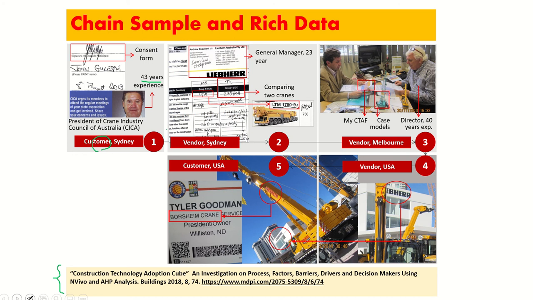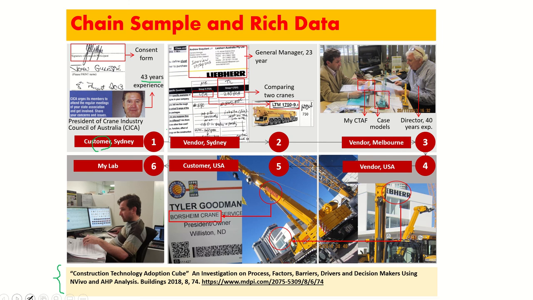The information collected, the interviews, was very detailed. We got a rich data set, and then we started analyzing it in the lab. So that's the process of chain sampling. When you are going to address a specific question and you need specific people, like specific experts with specific eligibility criteria, but you don't know all of them, it's going to be based on a chain referral process, but at the same time it's based on judgment, or you have specific criteria as well. So these are just a few examples of sampling, but you can think about your research question, how that can be appropriately addressed, and then clarify or design your research method and sampling process as well. Thank you for watching this video.